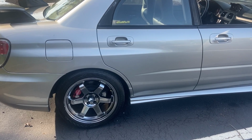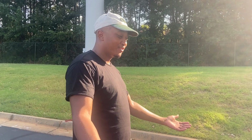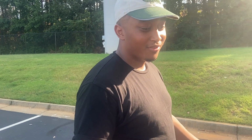All right. Man, is the paint original? Original paint is 20 years old. So it looks good for what it is from 10 feet away. Look closer, you see swirl marks, scuffs, dents, and dings, but it's all right. Would you wrap it or get it painted? I have no idea yet. Maybe a paint job, maybe a wrap. It just depends on what I want it to look like.